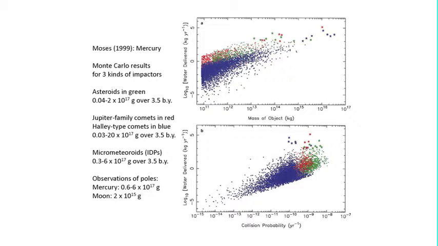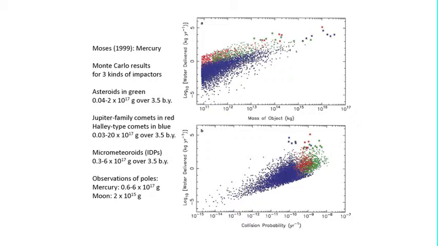And those are statistically the most uncertain because they involve big asteroids and big comets coming in. And also, naturally, the big objects have a lower collision probability, but there they are, contributing the most mass.